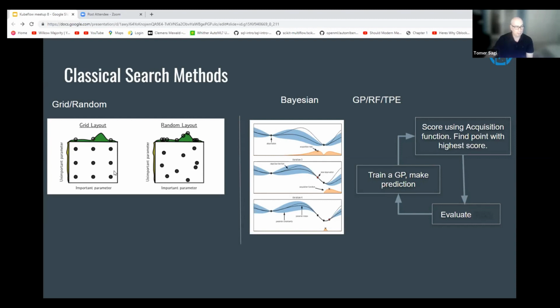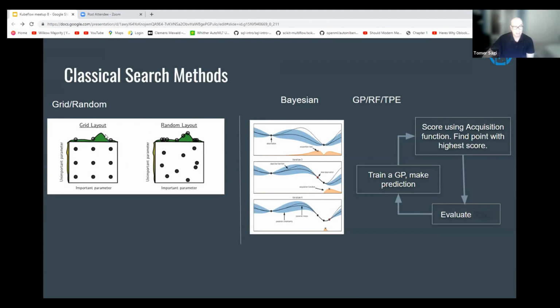Another problem with grid search is that you might use your compute time exploring areas which are not important. For example, here in the picture, if you do grid search, we will only search those 3 points which are important, but we also spend time on this non-important hyperparameter. So you can use grid search, but only for a very small number of hyperparameters.